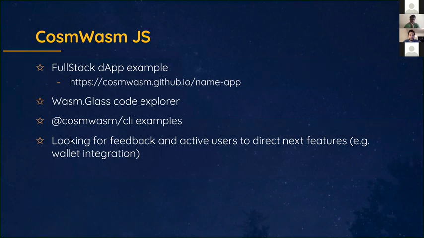It was a simple React app, and most of my fighting for that was actually the React styling rather than the actual code. But it helped clarify the integration and show that we can pretty much easily integrate these apps into a front-end app. The SDK is now simplified, so it makes it quite easy. If you're interested in writing DApps and having your interfaces tied to your smart contracts, please check out that code base. The code is on GitHub. Please fork it and rewrite the whole thing from scratch, because you're probably better React devs than I am. The next one is Wasm Glass Code Explorer.